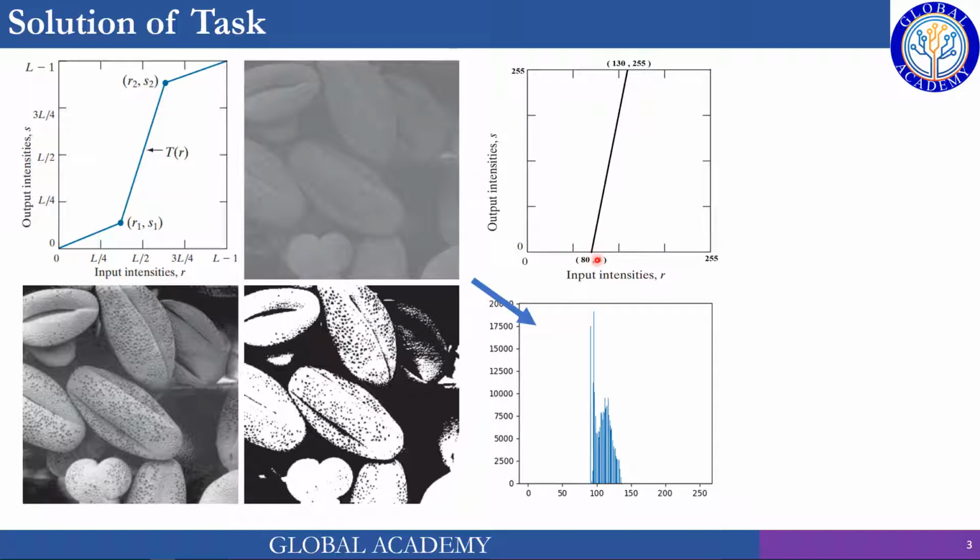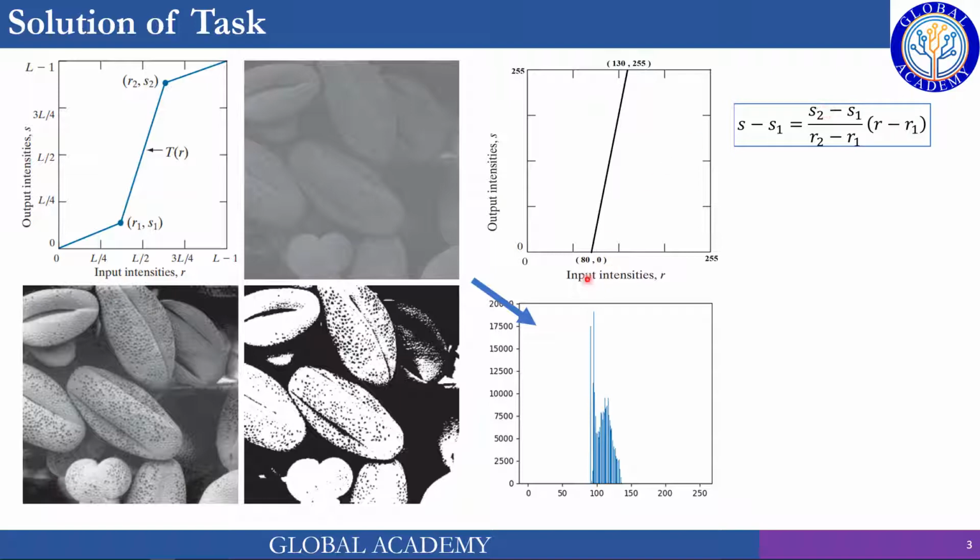This way I have to model only one straight line, whereas in this case I have to model 3 straight lines. Now we can write the equation of a straight line using 2-point form, which is in fact s minus s1 is equal to (s2 minus s1) over (r2 minus r1) into (r minus r1), and this value (s2 minus s1) over (r2 minus r1) is the slope of this line, and we have selected (r1, s1) as 1 point. So overall this form is called the 2-point form of a straight line.